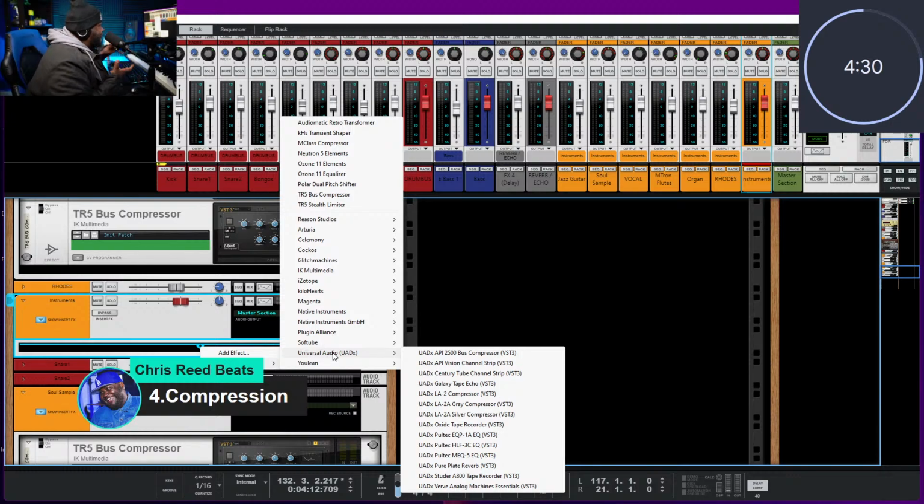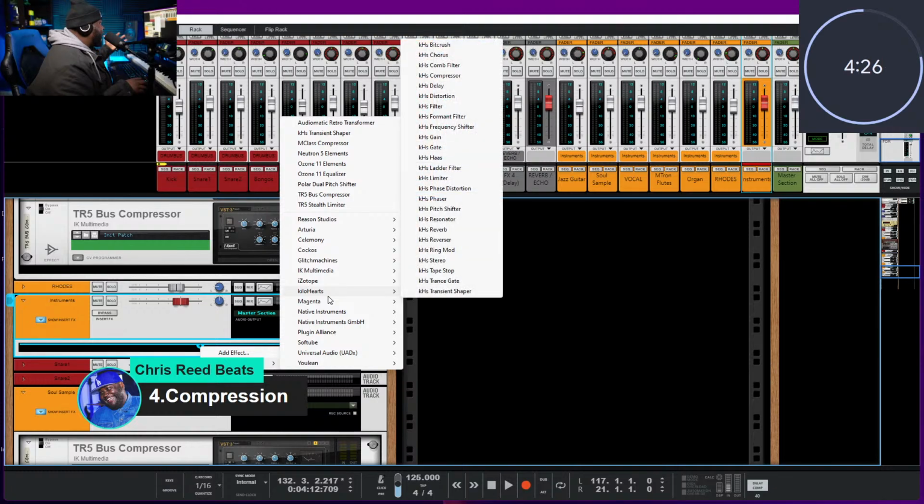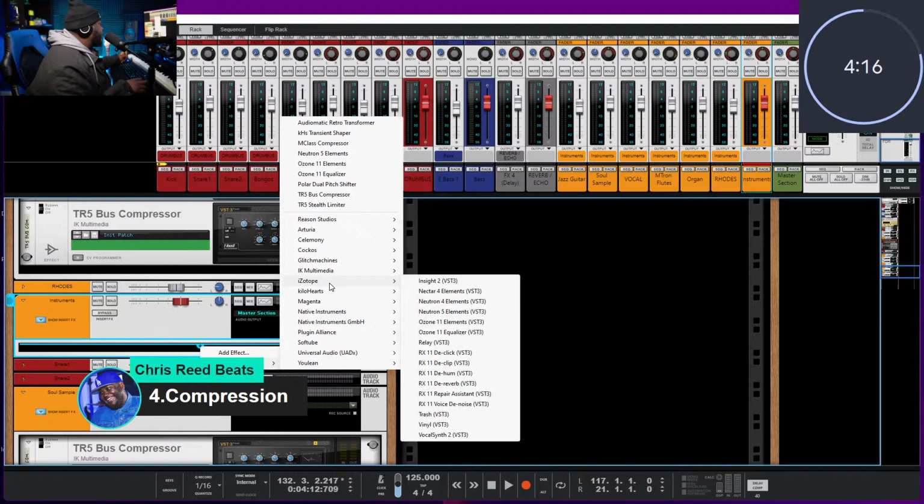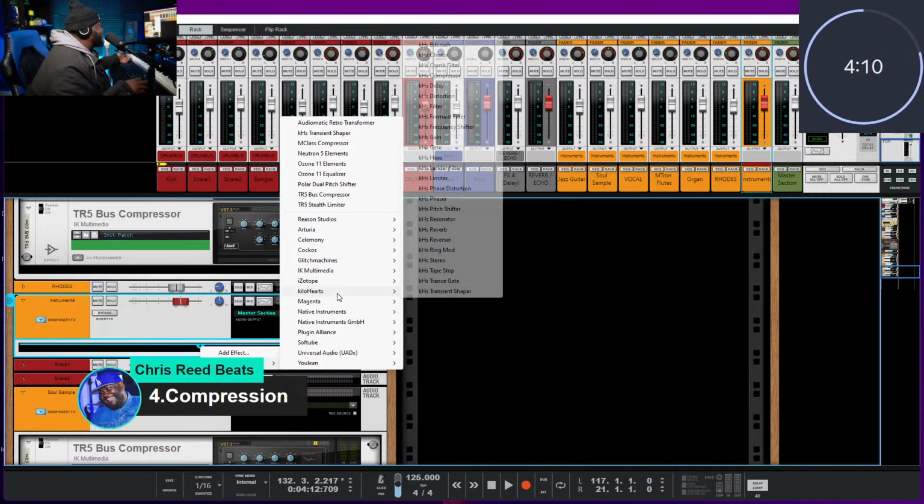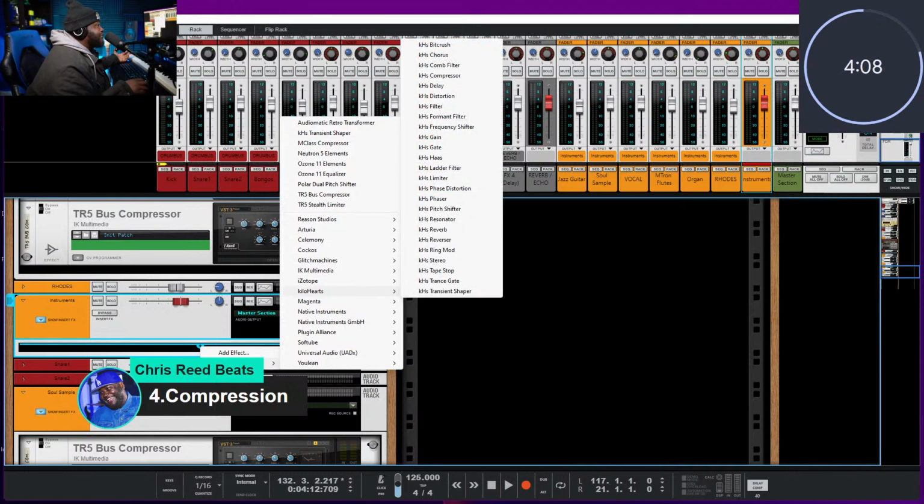When you apply it to the bus, it helps bring all of the sounds together. When you apply it individually, it's so stuff doesn't stand out too much. So just to give you the reason why I'm saying what I'm saying.